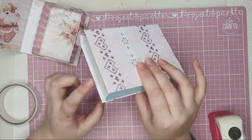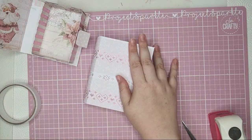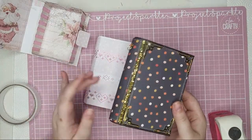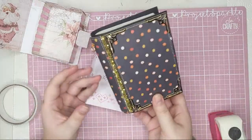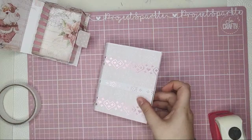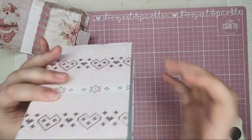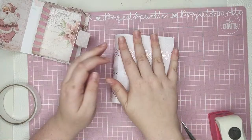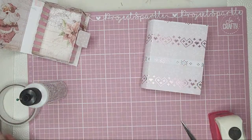I'll add another strip of like this paper along here, and I think I will add, so I made a Halloween book. I haven't decorated it, so it's just Halloween paper, but if anyone doesn't like that, look away. So I made this one from Silhouette Store, and I have stitched like the book part so it looks like paper, and I think this is just an empty box. I think I'm going to do the same on the side here. Also, I need to tweak this measurement because I don't know if you can see it, but the box sort of leans to one side ever so slightly. So I want to mess with that and fix it. Thank you, Lana. Yeah, I thought it looked like a book. So that's my plan for these as well.